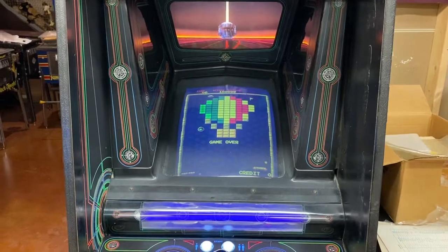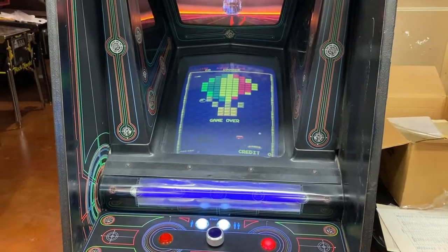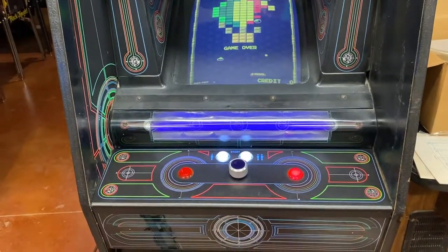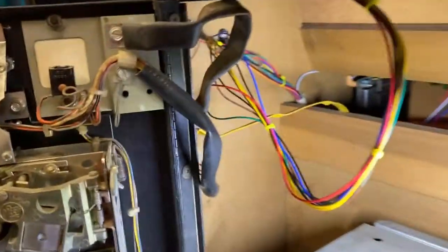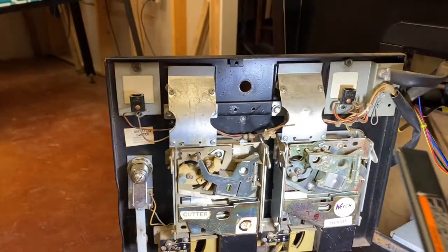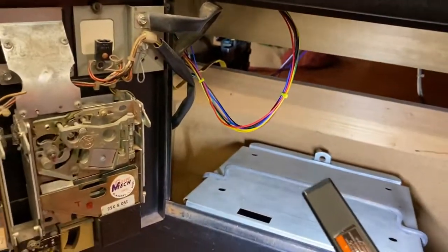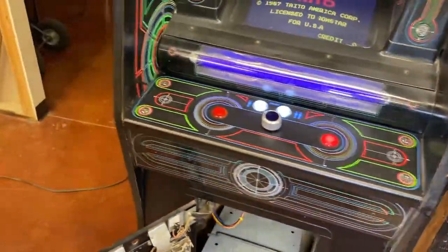I'm back — Arkanoid is rewired and working! I have a little problem with the colors on the screen but I'm not going to worry about that quite yet. This is Revenge of Doh — I've never used this board and I'm happy that it works as I was told it should. One of my lights is not working but that's just a bad bulb. On the front side, I was able to place all the new wires and crimp new connectors into the plug. I removed the free-play button that was hooked up to service — either way, that had to go.